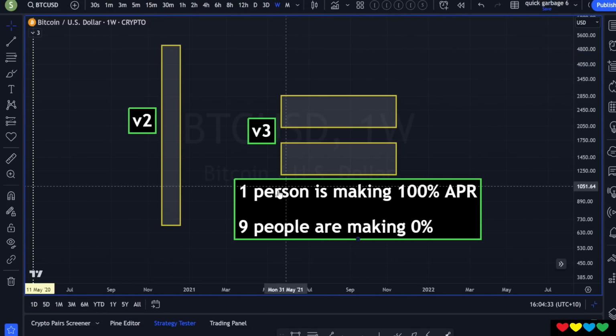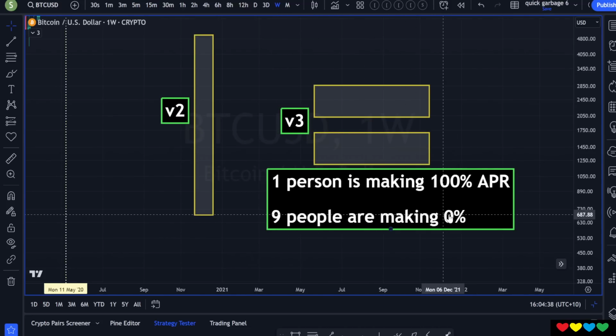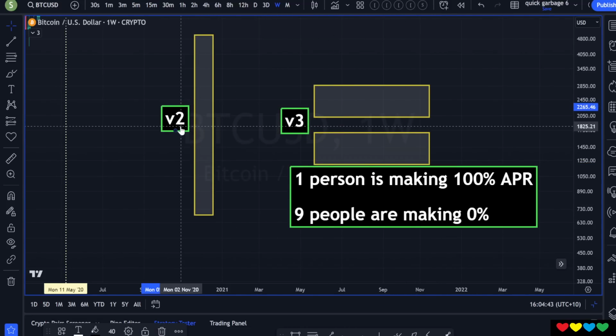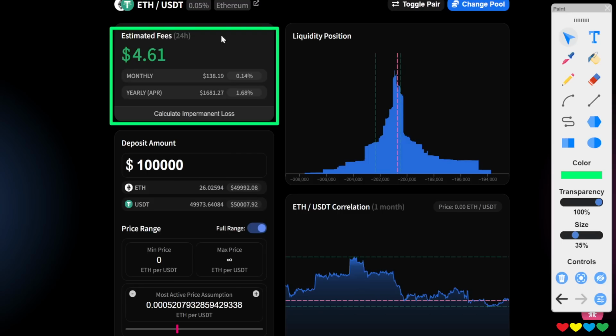The sad part is, because this one person is making all the money, they take away from the 9 people who are also competing. And also, if you try to do Uniswap V2 on ETH USDT, you get nothing. That's why this number is only 1.68% for the year. So basically, if you left $100,000 in there in the liquidity pools, you'll only get $1,600 by the end of the year on average based off this volume. That's on average. Hopefully we have higher volume periods. So this is disgusting, isn't it?